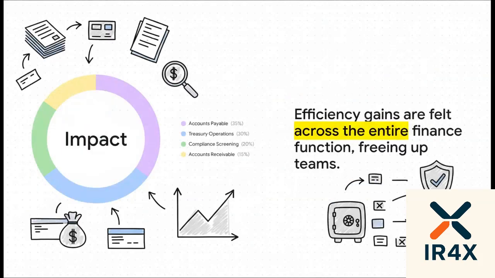And this isn't just helping one department. The impact is felt right across the entire finance function. Accounts payable and receivable teams, they stop chasing down remittance details. Treasury, they get a way clearer picture of their cash. And compliance can screen payments based on clean, structured data, which dramatically cuts down on all those annoying false alarms.